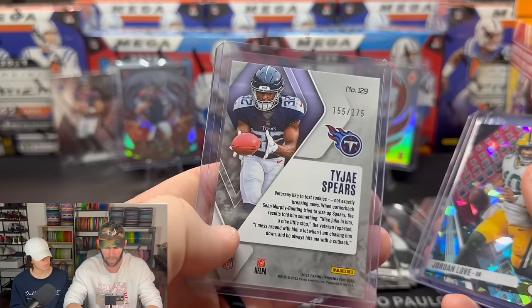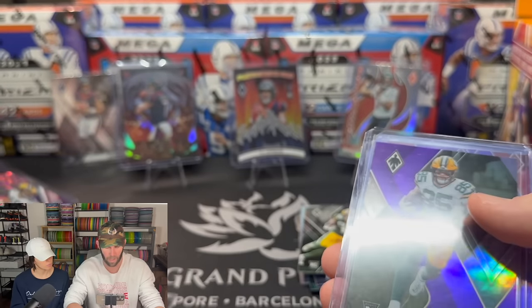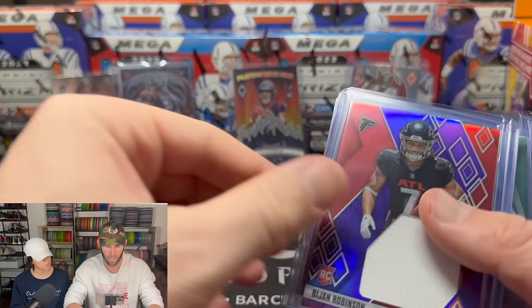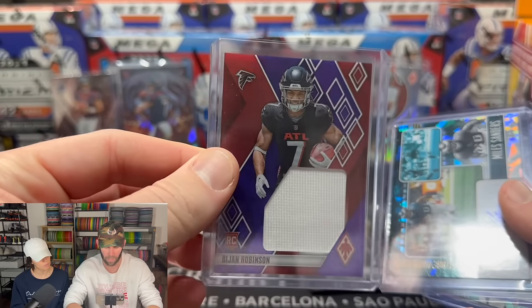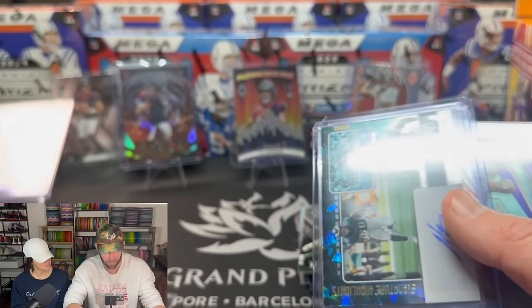Tajay Spears out of 175. Jordan Love out of 35. Then we have Tucker Kraft out of 125. Bijan Robinson with a nice napkin, basically. And this is out of 75.